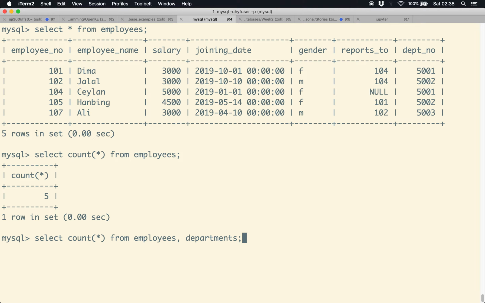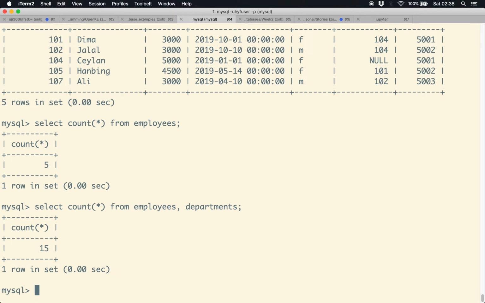So the employees table has 5 rows and the departments table has 3. So some of you might guess the output would be 8, but the output is not 8, and that's the point where I get to laugh in the class, but online I cannot do much of laughing. And the output is 15, because when you use a comma inside the select clause after from, this comma and another table represents a cross join or a vector product.